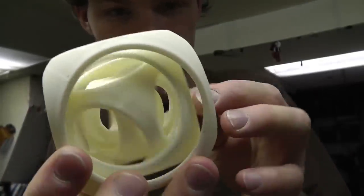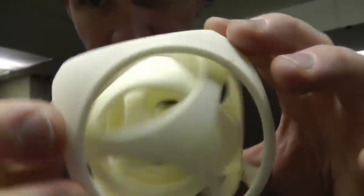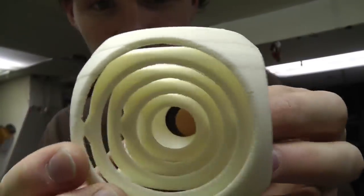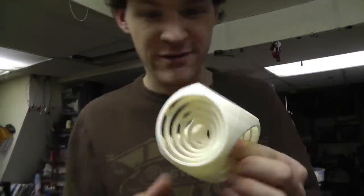Oh, slippery. So, that's the gyroscopic spherical thingamabobber. Pretty darn cool. And you can't get these out. They're printed in there, and they're there to stay.